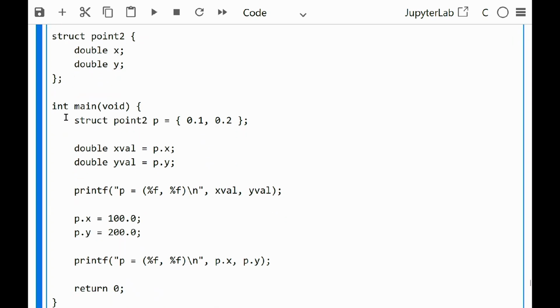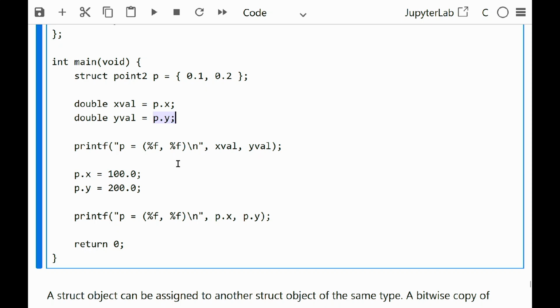Then we have our main function. Inside the main function, we make a variable p, whose type is struct point2, and we set the coordinates of the point to point1 and point2. To access the x and y coordinates, you can just write p.x and p.y. Right? So just like using an object in Java.